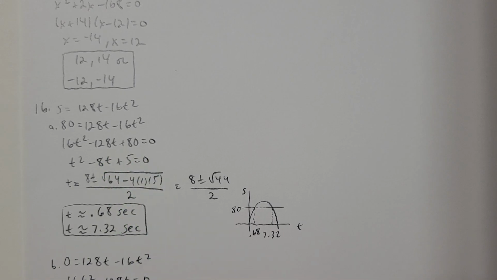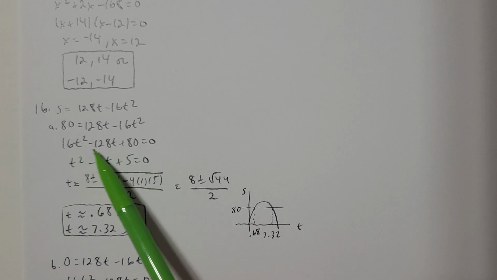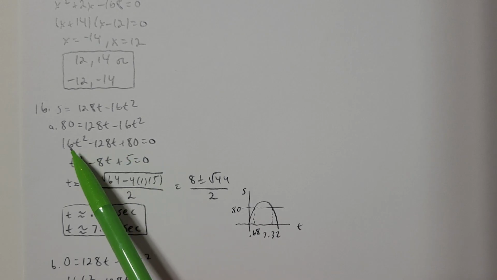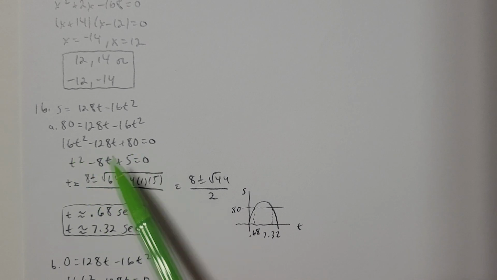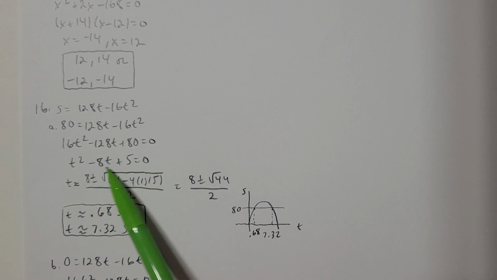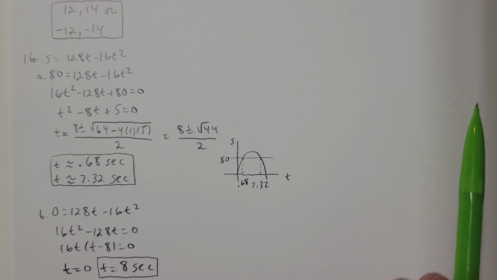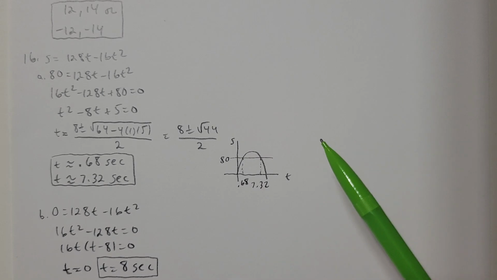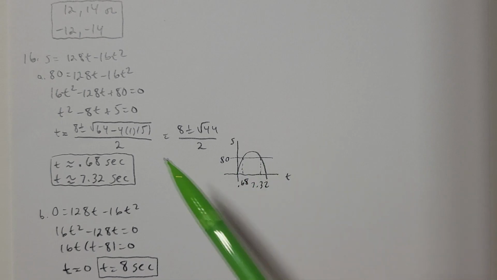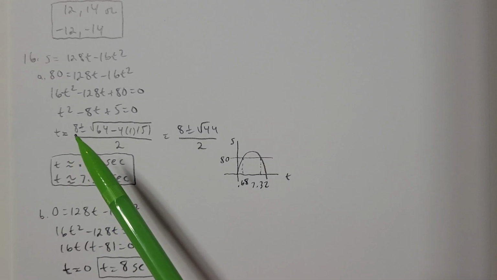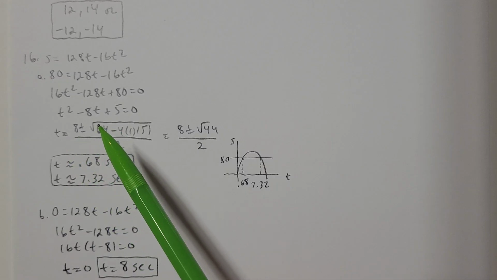By the way, look for those situations where you can make the equation easier than what it would be. I'll have people try to factor the original, and that's a mess. There are lots of factors of 16 and lots of factors of 80. But now we're looking at something a lot easier. If I try to factor, the factors of 5 are only 1 and 5, and the factors of 1 are only 1 and 1. No matter how I swing that, I'm not going to get a negative 8 in the middle.